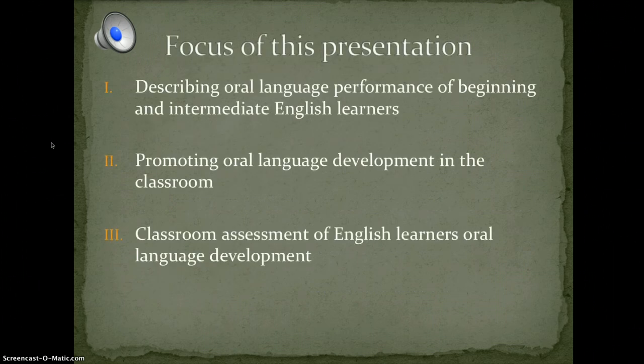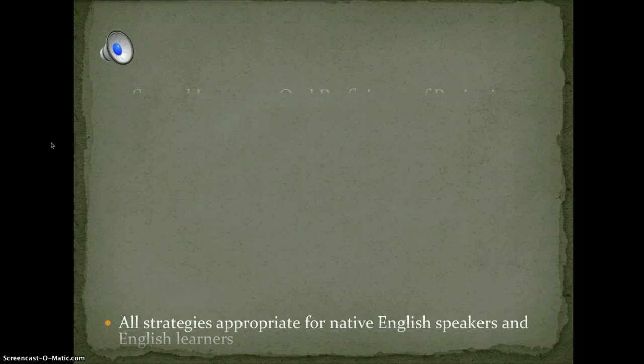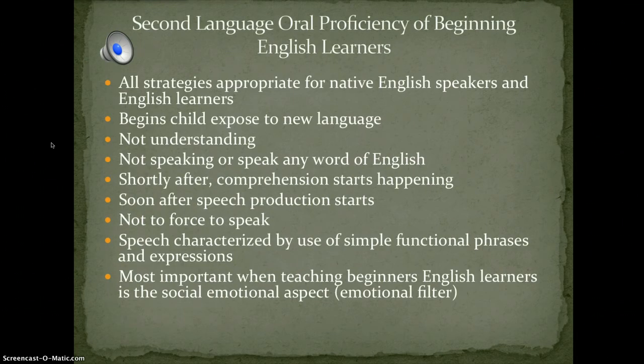In this presentation, I will focus on describing oral language performance of beginning and intermediate English learners, promoting oral language development in the classroom, and classroom assessment of English learners' oral language development. It is important to keep in mind throughout this presentation that all the strategies presented are appropriate to use for native English speakers as well as English learners at the beginning and intermediate level.